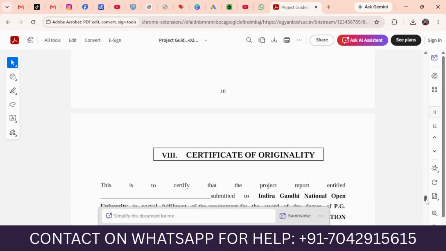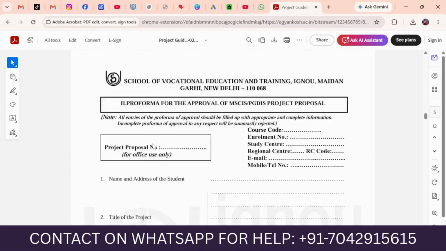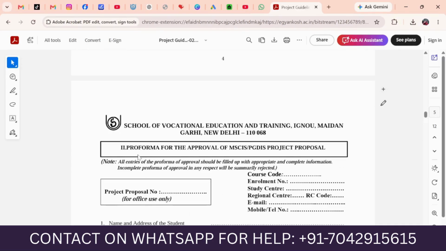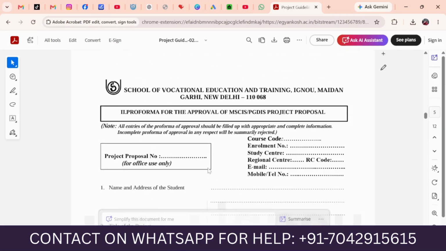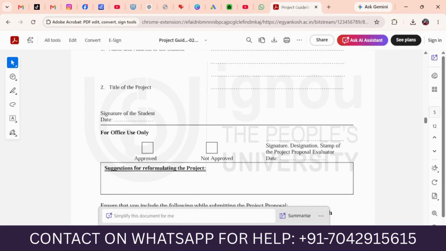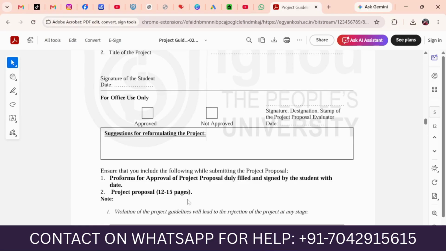Now the second thing we're going to understand is the proforma for approval of the project proposal. Basically you have to attach this particular page with your project proposal or synopsis. You will get the approval on this particular project proposal proforma, in which your guide will sign, and you also have to sign here, and there would be a stamp of the study center on this particular page.